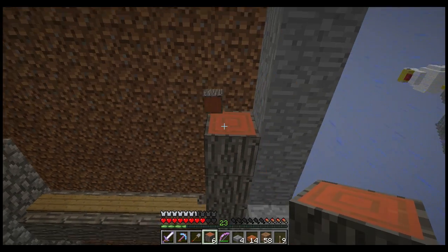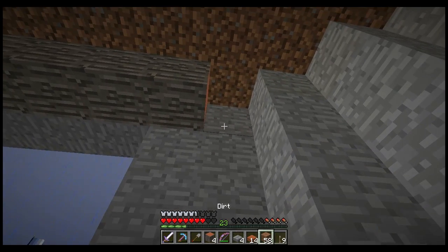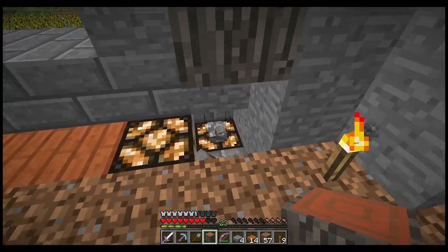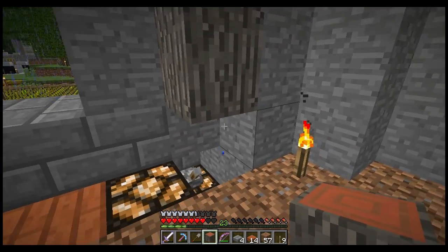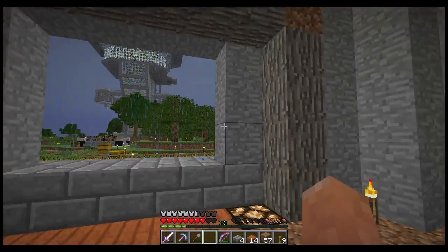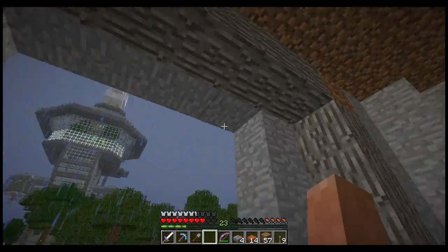I don't see a lot of people use acacia that often. And so I'm finding some creative ways of doing so. At least I feel like these are pretty interesting. Oh, shoot. Oh, shift. There we go. And so these will all need to be replaced with stone. And then, of course, glass will go here.